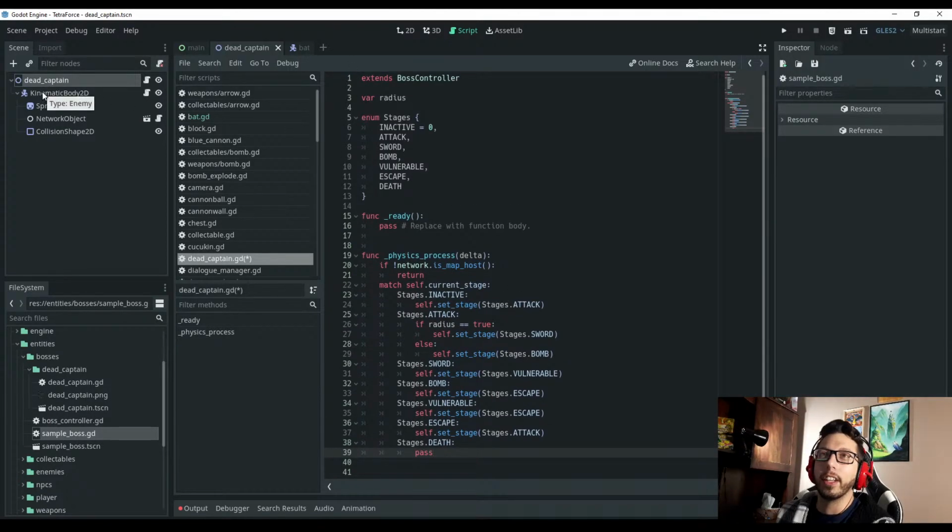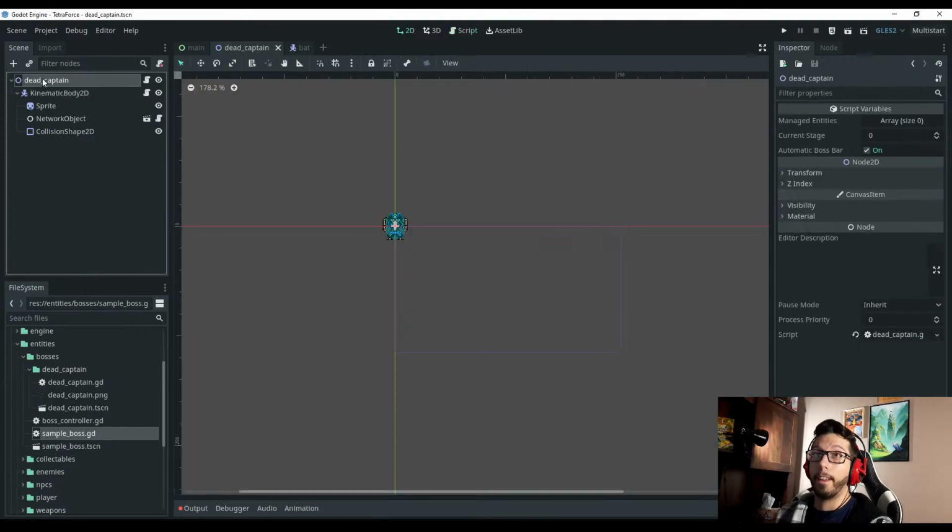Not the kinematic body, the boss controller. Do I actually have to open it? You should be able to just select. Oh, maybe you need to save. Oh no! If you select the dead captain and then in the inspector. There you go. To managed entities.